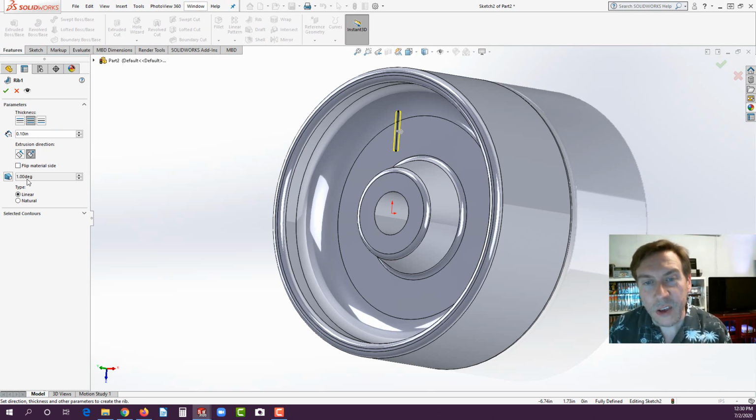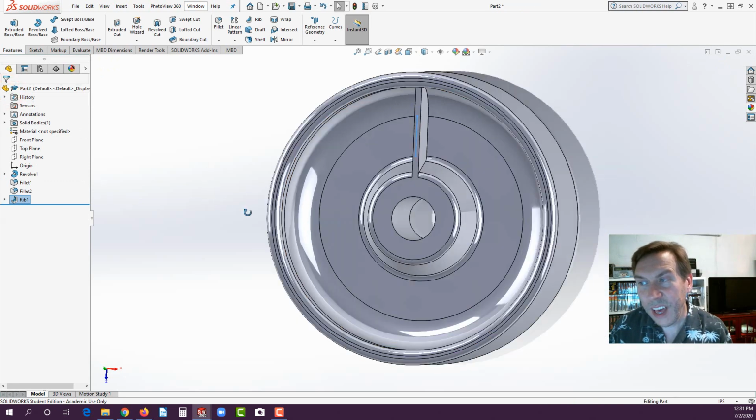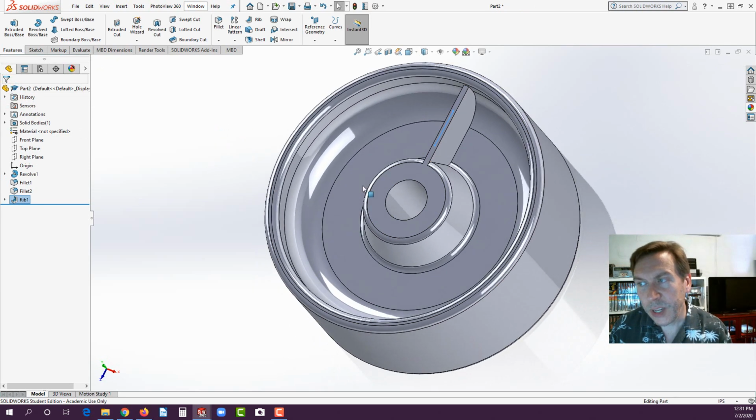Okay. You could also add draft. We're going to leave the draft off. You would have to hit this little button right here. Hit the green check. And now look at that. It filled in that rib. You can actually see the original sketch floating there. If you click somewhere, it'll disappear. Okay, we're going to mirror that over to the other side, and then we're going to pattern these in an array.